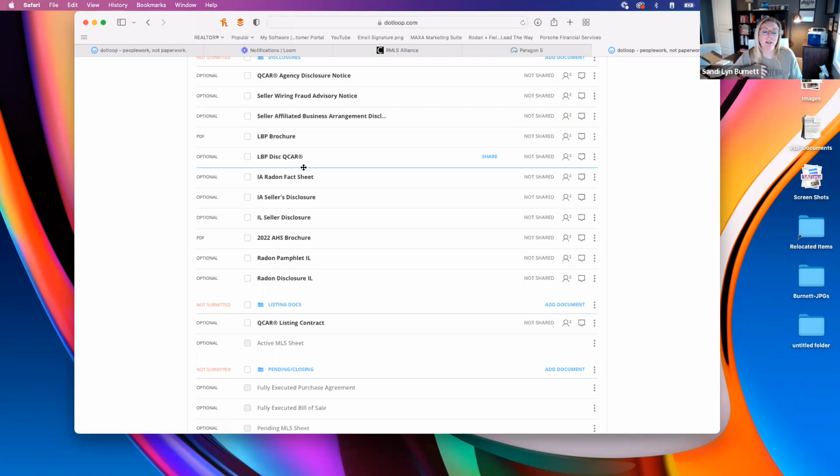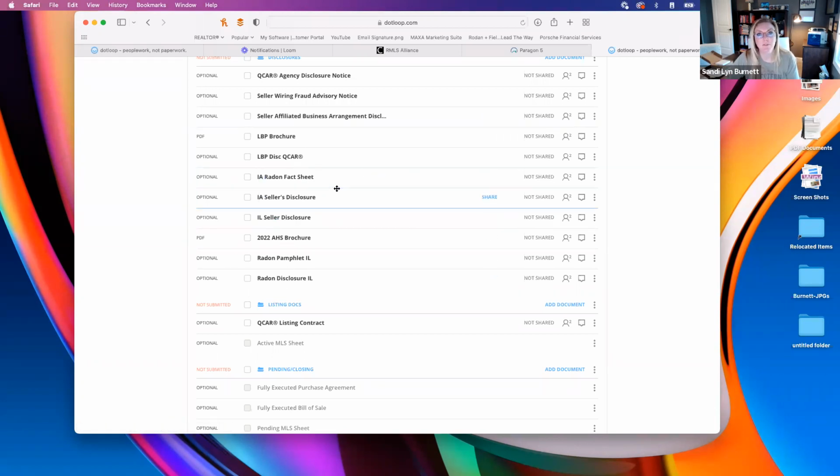That's how I chose to do mine, because it started to get so tedious where it was like Team TVG, Quad Cities, Iowa listing. I didn't want to have that many different loop templates because one of our team members is in Dubuque. That's in a completely different MLS. And so we already need a Team TBG QC listing, and we're going to need a Team TBG Dubuque listing. So we already need two different templates for regions that people are in. Okay, so you get the gist.